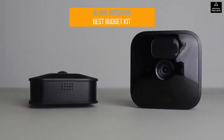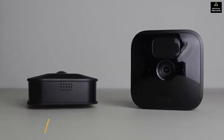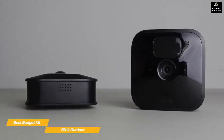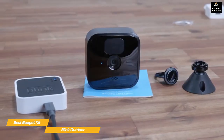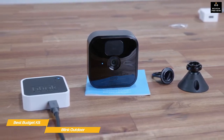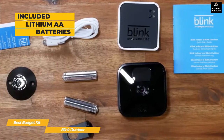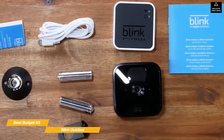Next up, the Blink Outdoor — our pick for best budget outdoor security camera kit. Home security has become more and more affordable over the years, and thanks to Blink Outdoor you can find a product that records good quality audio and video and can store video locally, all for under $100. The Blink Outdoor is small and more undetectable when mounted. To securely attach it to walls, eaves, or fences, mounts and all necessary hardware are included. Lithium AA batteries are included and will supply power for up to two years. This two-camera kit is wireless, records in HD, and also has night vision so when the sun goes down the protection continues.